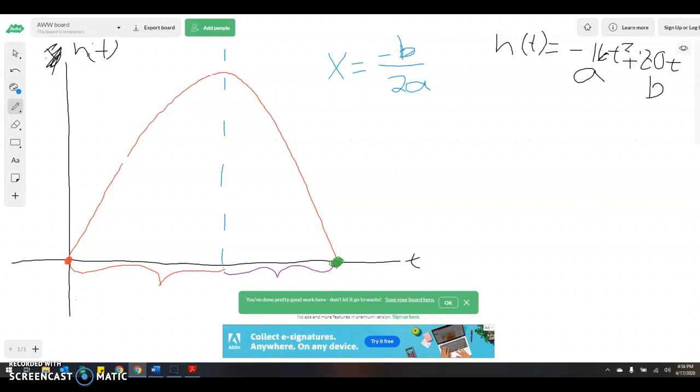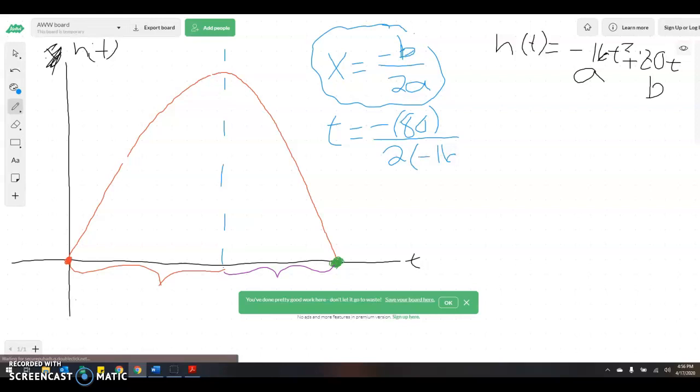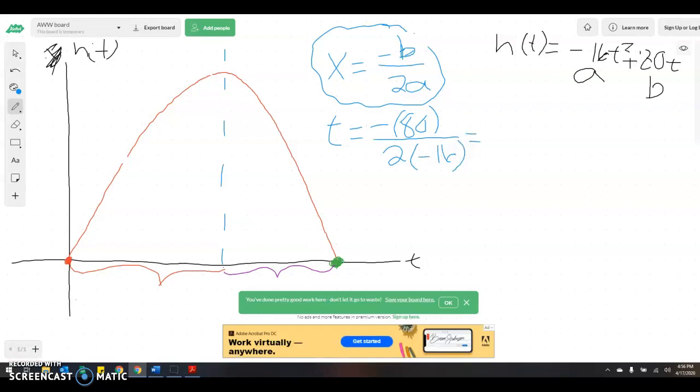And so now I'm going to plug those numbers in to this formula. And here's what it's going to give me. X is equal to, or really in this case t, because we're not using x, we're using t to represent time. The time that it takes to get from the starting point to the axis of symmetry is equal to negative b, which is negative of 80, plugging that in, so I'm using some parentheses, divided by 2 times a, which is negative 16. Now you can put that in your calculator. We'll do a little bit of reduction here. That's going to give me negative 80 divided by negative 32.